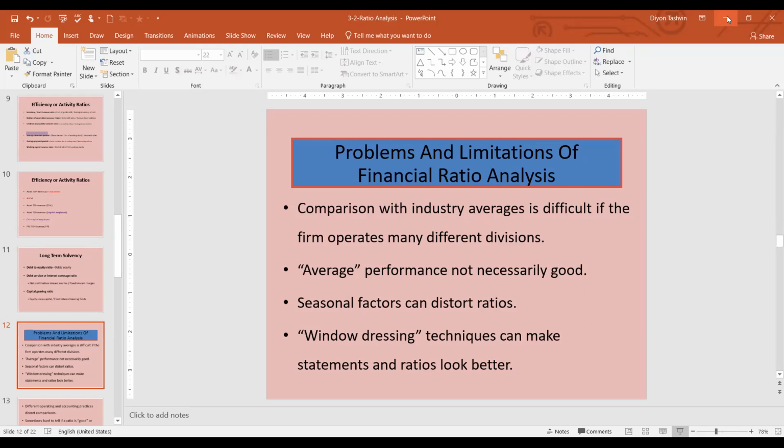Now, next one. Right? If the firm's return on equity is substantially higher than the firm's return on assets, what can the analyst infer about the firm? So if the ROE is greater than ROA, what do you mean by ROE? Return divided by equity. ROA means return divided by assets, right? So if the ROE is greater, it means the firm has heavy debt commitment.